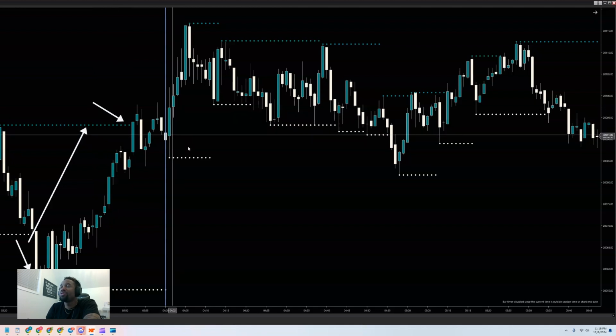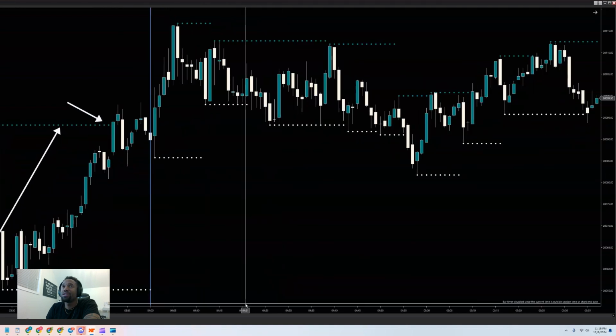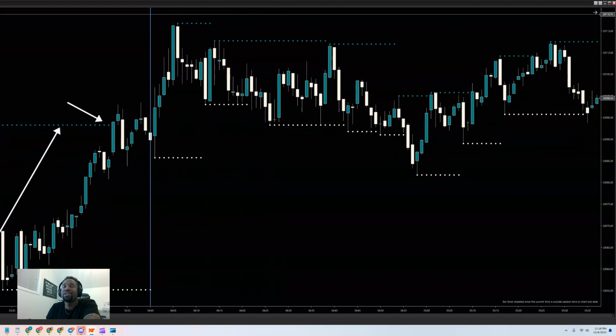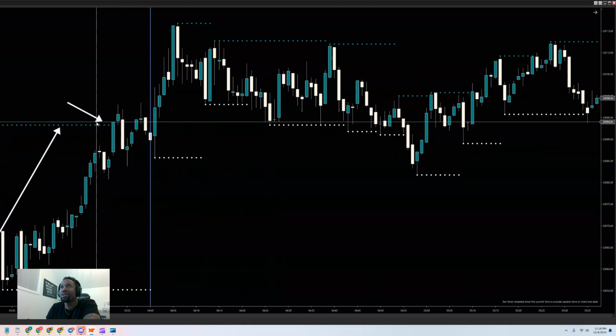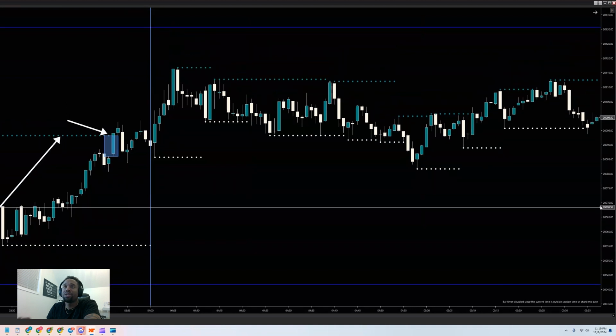So now we're looking for a nice displacement, which is a fair value gap. And these are the type of gaps that I like. I like for the candle that closed to be a part of the gap. So we have our gap right here. Let me draw this. So right here is the gap. So that would be another box check.